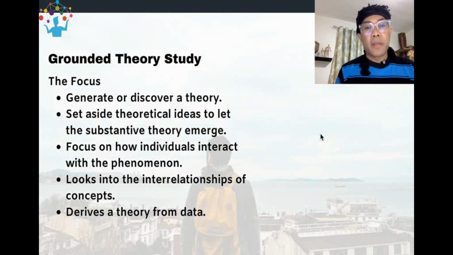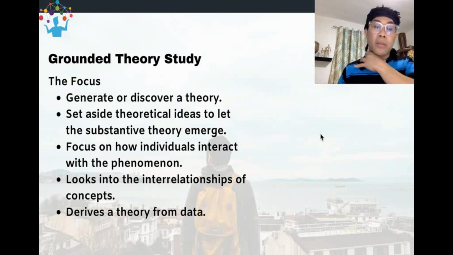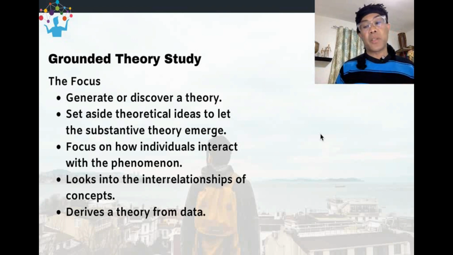So the focus of the grounded theory study is to generate or discover a theory. Either you want to develop your own, or you want to discover a specific theory. The second is to set aside theoretical ideas to let the substantive theory emerge. What does it mean? It means that you have to put aside your personal bias or any perspective that is very strong to you, so you'll be able to focus well on discovering your own theory.